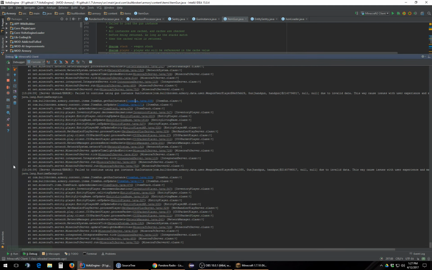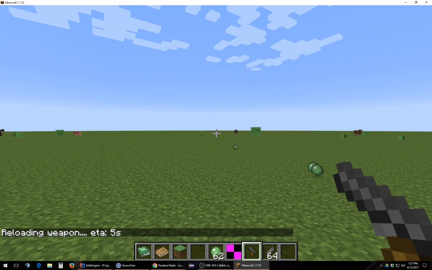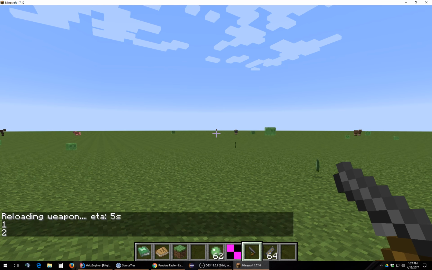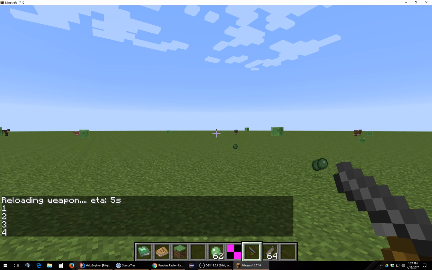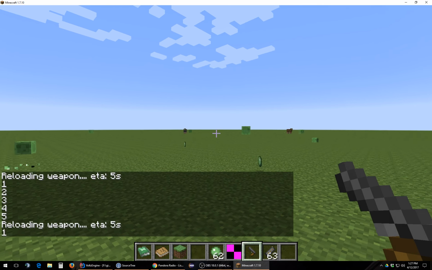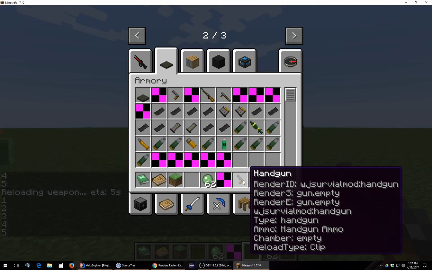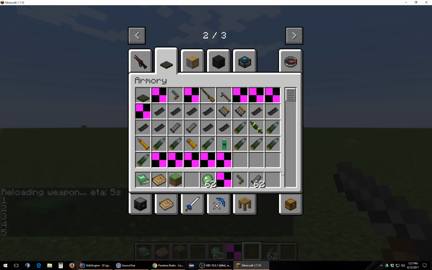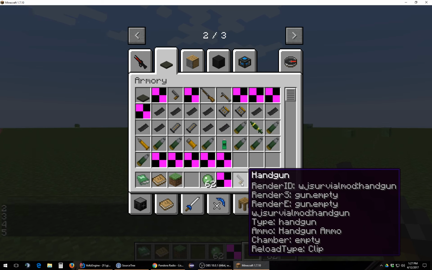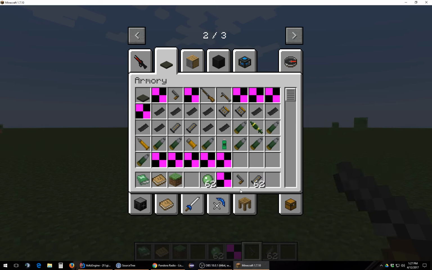Okay, I hit play. Oh yeah, we're reloading now. So that may have fixed it. Oh, nope, no, we broke it. It's broken. It's consuming ammo. It's not giving me the clip back. This is why it is always a dumb idea to rewrite things before you actually get things where you want them at.